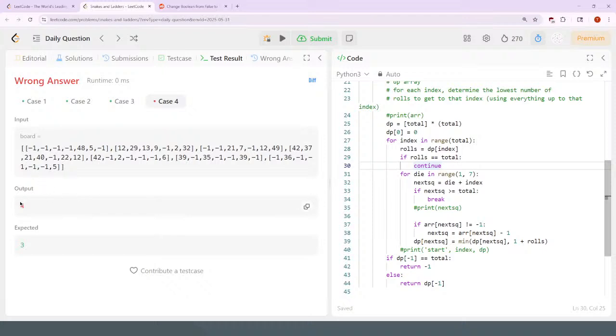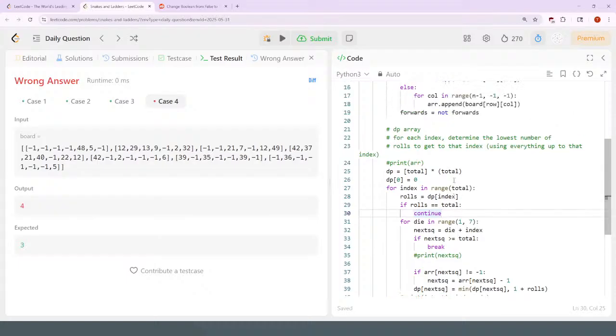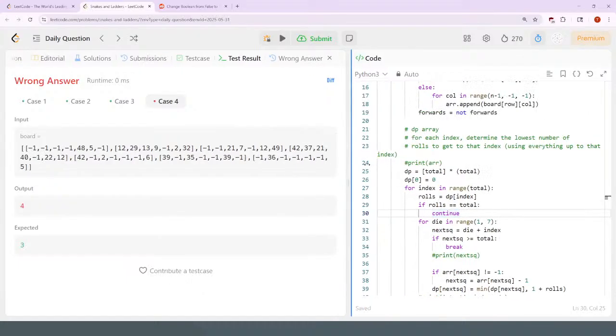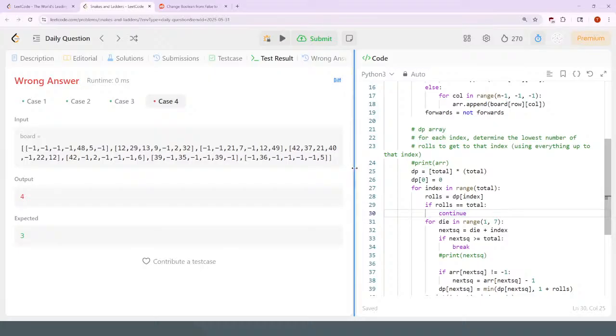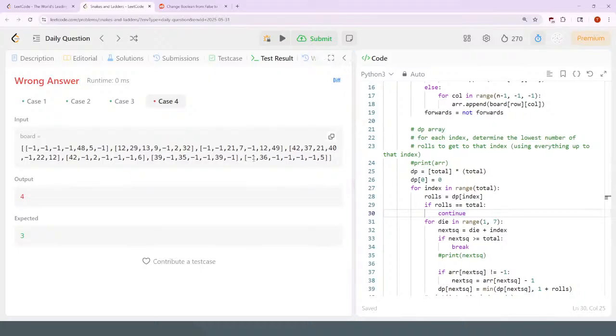So the answer here was 3. Okay. See if I can figure out what the correct play was. It's a 7 by 7, so 49. And so there was a 3-way to get there.